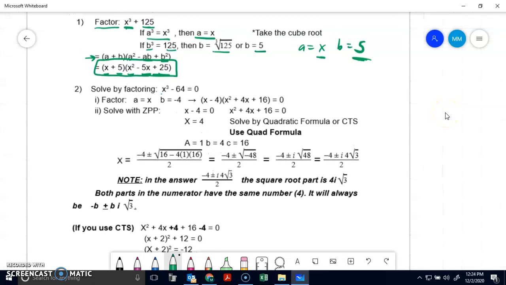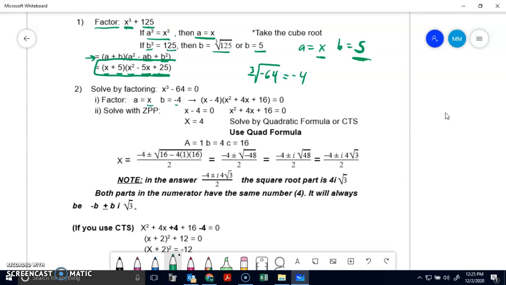We're going to use this to solve. So what I have is x to the third minus 64 equals 0. That means a is like x, and the cubed root of 64, don't tell me it's 8, the cubed root of 64 is 4. Now specifically it's negative 64, so the b value is actually negative 4. Watch your signs here. So the cubed root of negative 64 is negative 4. Wait a second, you can't take the root of a negative. Yes, you can, as long as it's odd. So it's negative 4. This is an odd root, so we're fine with negatives.